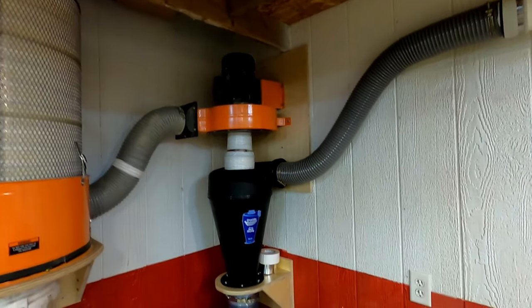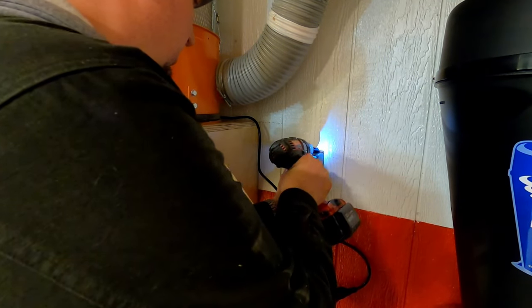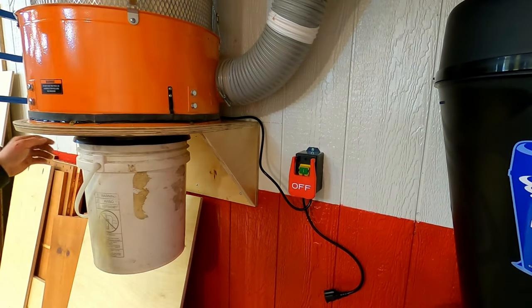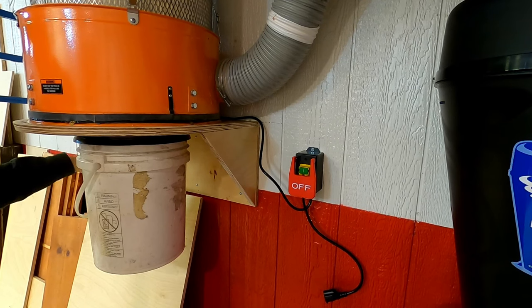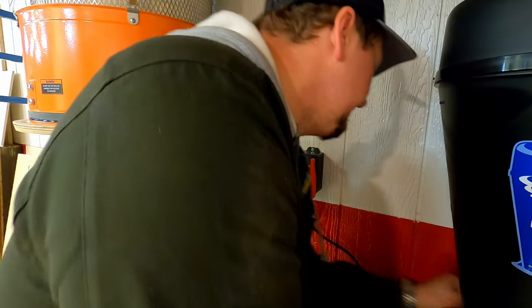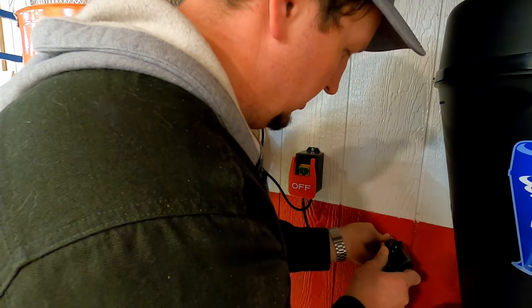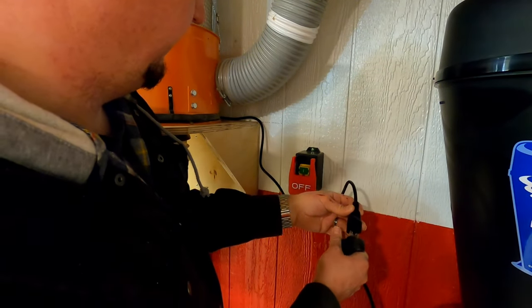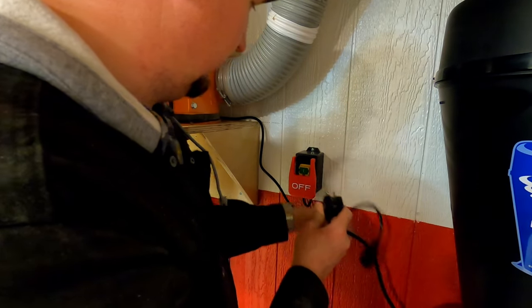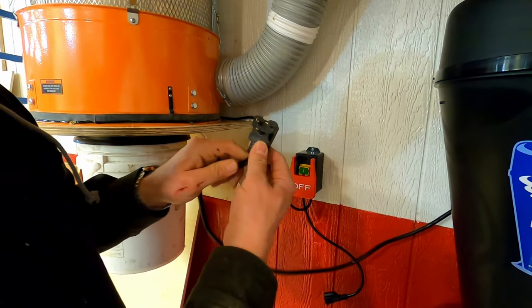One more piece, power. Picked up this switch because the new power switch is way up high, plus the outlet is a little bit further away. Well, this is more better. The only issue is it's not 20 amp. Shucks-a-daisy. I should have looked at that. All right, so when you're looking at that, this is a 20 amp cord. Check that out.